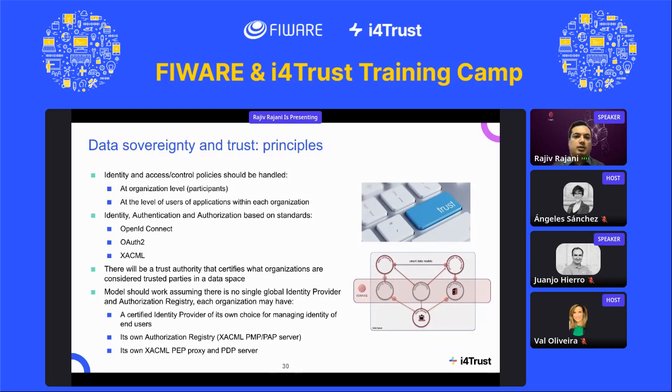So what iSHARE brings in this i4Trust initiative is the trust framework that we have developed. Using, of course, the existing open standards, and the focus of iSHARE is to allow identification, authentication, and authorization of identities in a standardized manner. So we reuse existing open standards like OpenID Connect, OAuth 2.0, XML, and our framework is closely aligned to and in fact uses eIDAS framework as well. So it is pretty standard in what it does, but of course, some of these standards are not designed for enterprise use. So there are some adjustments that we have done to make sure that it works well in B2B, B2G situations as well, right?